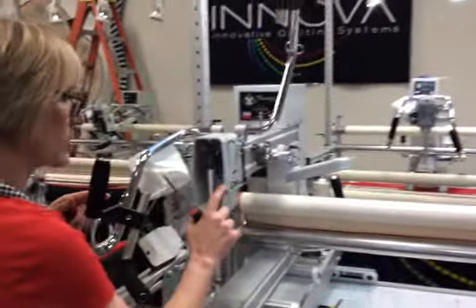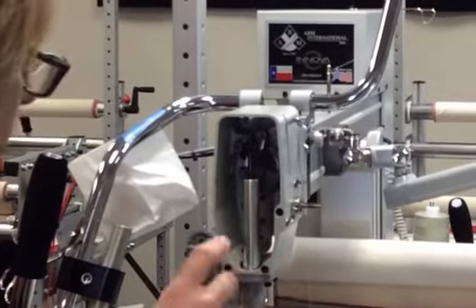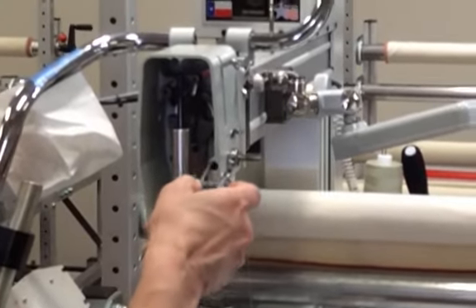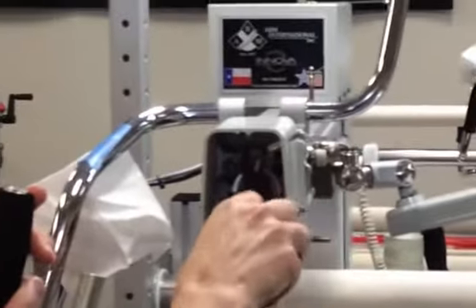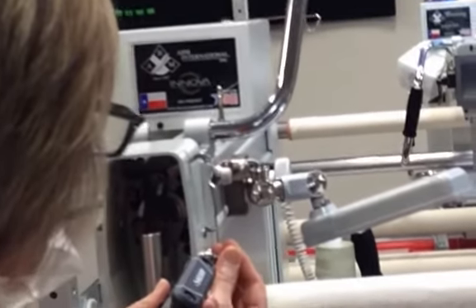This hole right here has in it an Allen screw that tightens down to hold the tension assembly in place. So you just reach in until you can feel the Allen wrench seat itself in the screw. Lefty loosey — you loosen it — and then you'll be able to pull this shaft out.